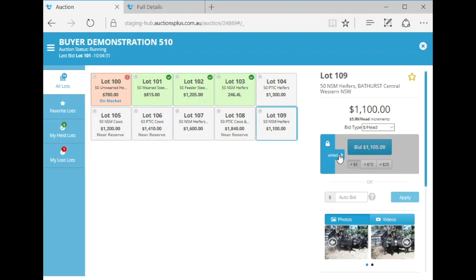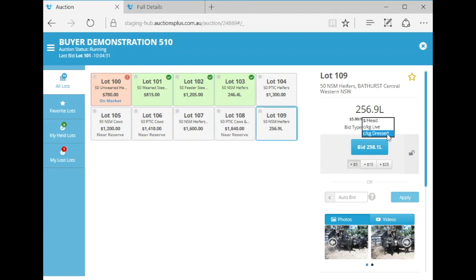If you would like to bid on a lot on a cents per kilogram basis rather than dollars per head, I can change that in the bid type field by clicking on the drop down arrow and then selecting the bid type I would like to purchase the lot. You can see now that the price over here has changed to 256.9 L, which the L indicates that it is a cents per kilogram live weight price.